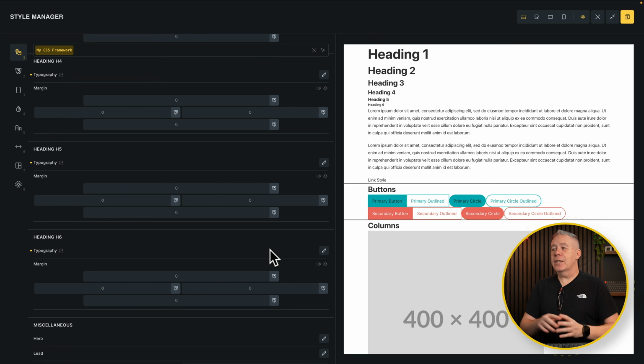Now I'm going to do the rest of these. I'm not going to show you because it's exactly the same and I'll bore you just with doing the same thing. Okay, so there's all our scales set up now. So we've got our heading 1 through 6. We've got our body type all set up with the fluid typography. We'll come back and deal with spacing a little later. Let's get the basics in place and then we'll take a look at how we create some custom definitions for variables and classes and so on.